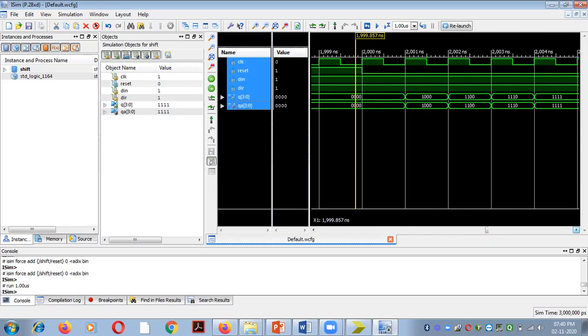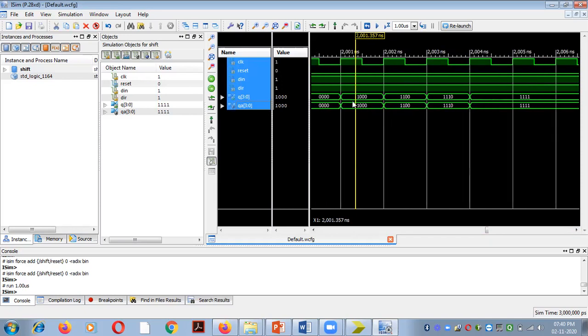Here you observe the first clock is applied, then logic 1 is shifted; second clock is applied, then 1 1 0 0, then triple 1 0, and then four logic 1. Initially 0 0 0 0 data, then the first clock cycle is applied, logic 1 shifts towards the right side, then 1 1 0 0, then triple 1 0, then four logic 1.